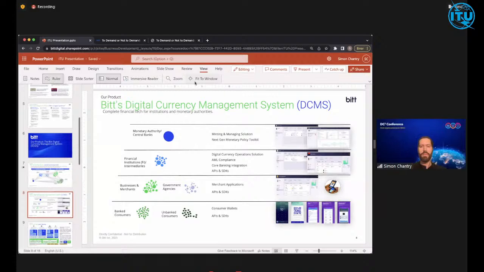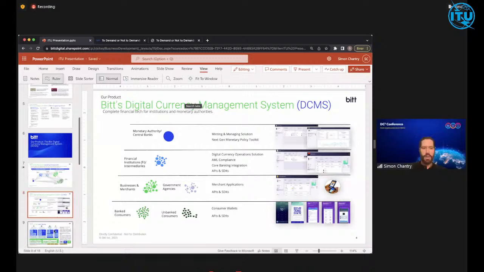This is just a quick overview so you can understand the perspective through which we're approaching CBDCs. We've built quite a few applications that enable these individual stakeholders to integrate with CBDC networks, and in the case of the monetary authority, for them to basically upgrade the technology behind their national currency. So working on next generation monetary policy, economic analysis, controls, and so on.